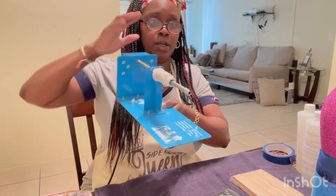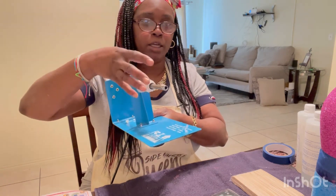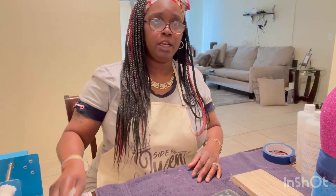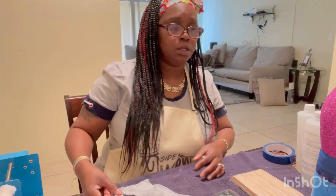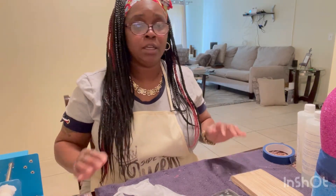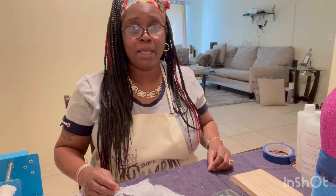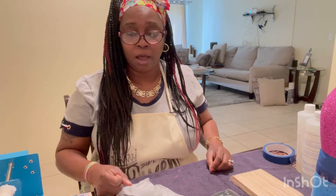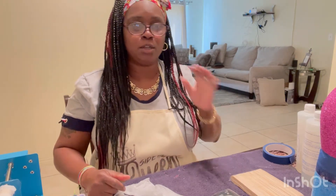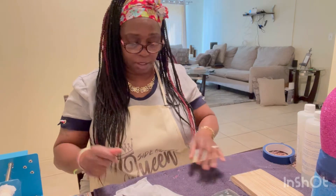I have a single cup turner that I'm going to use in today's video. Once I get everything glittered and get my epoxy on it, I transfer it over to my four cup turner. If you're using just Mod Podge to seal your glitter, make sure you let your customers know to hand wash the glasses. I don't know how long glasses will last sealed with spray or Mod Podge, but with epoxy — I have a glass, you saw it on my video last week — I throw that thing in the dishwasher, it sits in water for days, no problem. That's why I like to use the epoxy clear coat.